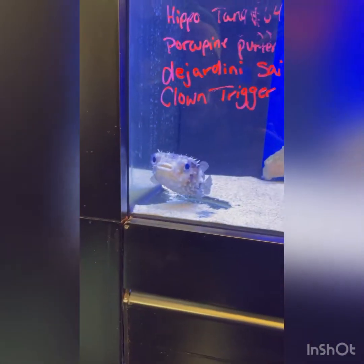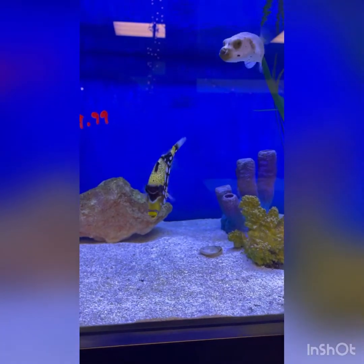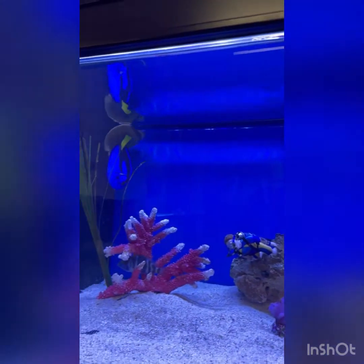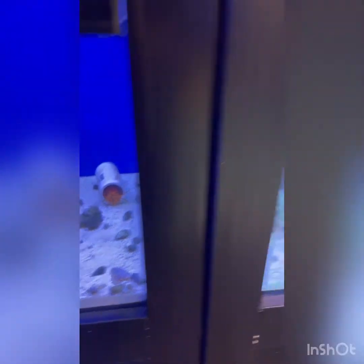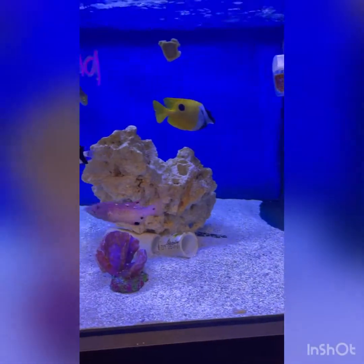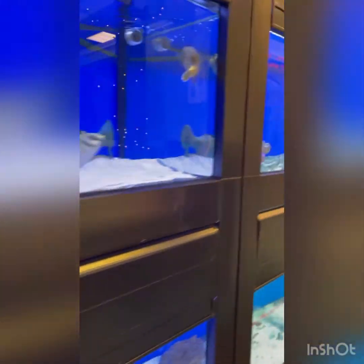Look at this puffer fish - this is on the saltwater wall. That's a trigger fish I believe, and that's another puffer. There's a lionfish - they have just so much here. They have a dory fish over there, and there's a shark right here - that's a bamboo shark. Some starfish and invertebrates down there, some gobies, I think that's even a lobster. And that is a clown trigger, that's a tang up there, there are bigger triggers, and some damsels maybe.